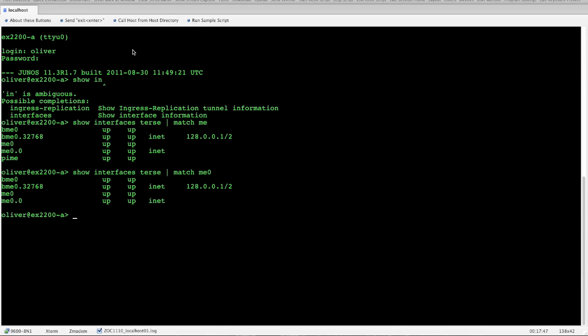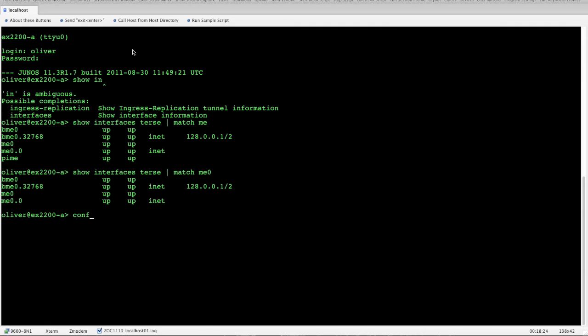For management purposes, we're only going to configure a single IP on that, and that is a dedicated port on the back of the switch that can be used to process just control traffic. So it's a good practice to separate your data traffic from your control traffic in the event of any issues on your network. It's also good to use your management interface for things like SNMP, or any type of polling or logging from the device. That way you're always guaranteed access to that, even if there's any type of interface issues on the host facing or uplink ports.